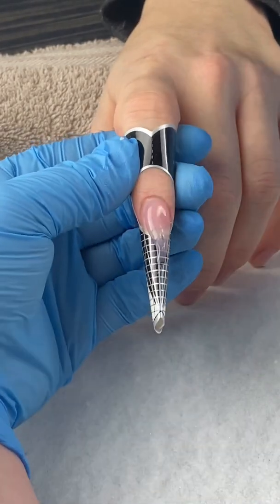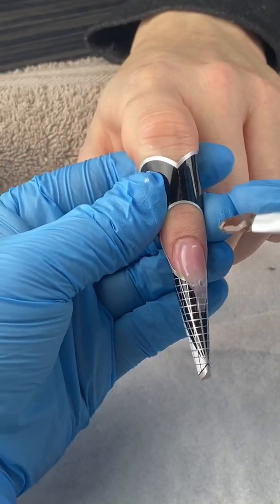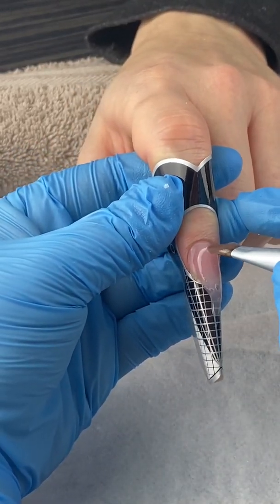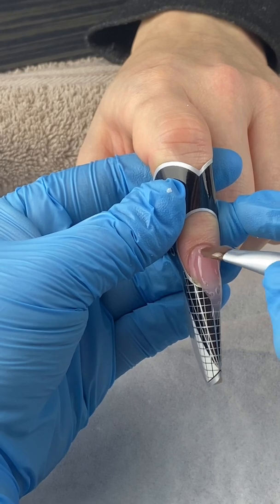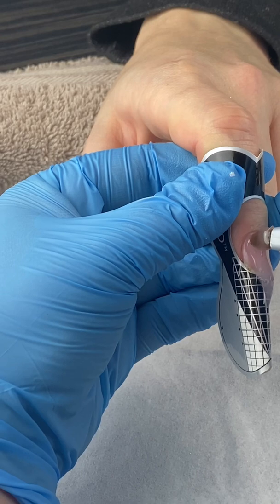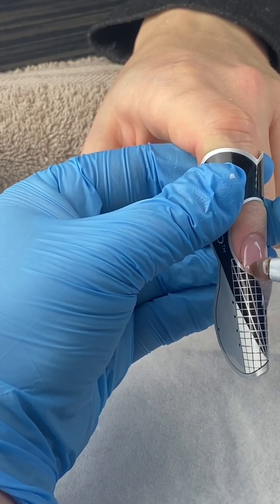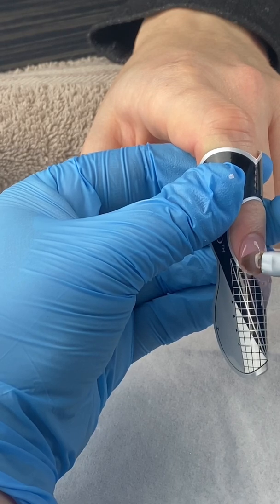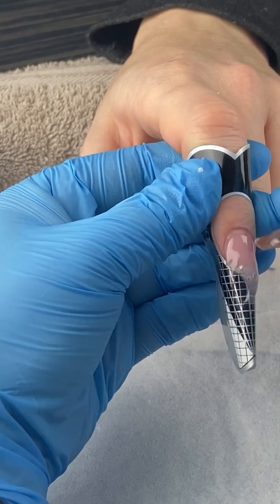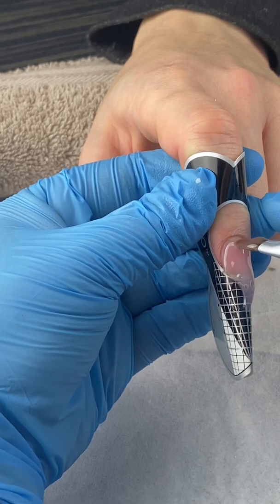We can work our way right the way over toward the skin, but not touching the skin, without fear of it self-leveling and dropping into the side walls and onto the skin. We can build the whole nail in 1 layer. You can build in 2 layers if you want to. It's got the Cool Cure technology, so you're not going to get a big heat spike.